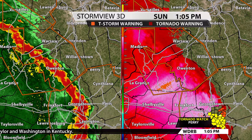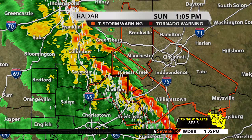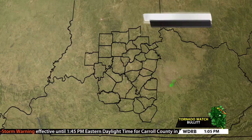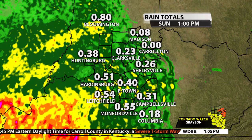And of course, maybe even a better chance in some of those areas because of the rain that already came through and saturated the ground. That's really a problem in itself. Out of everything here, you still think about the fact that we've been inundated. Yes, we've gotten a lot of rain today, but over the last few days, we have had obscene amounts of rain. This is today so far, about a half an inch. Obviously, we're going to get more.